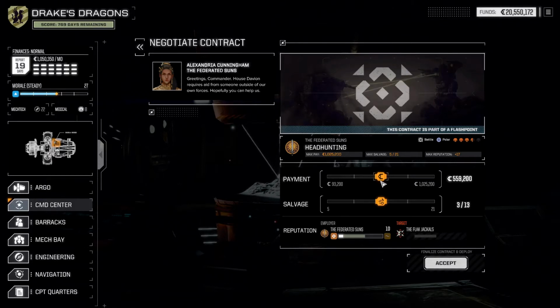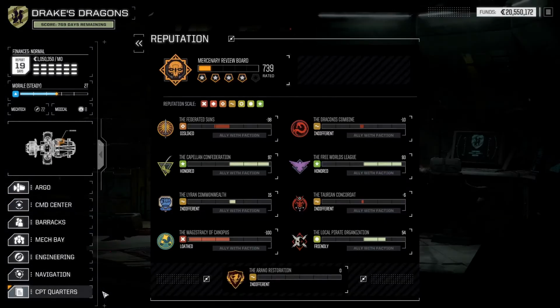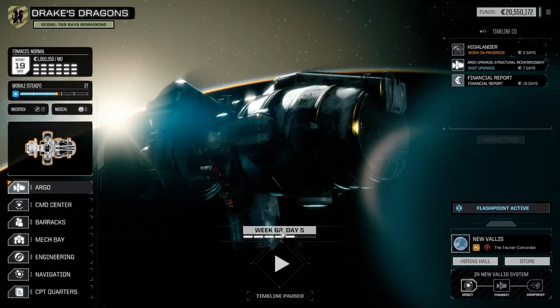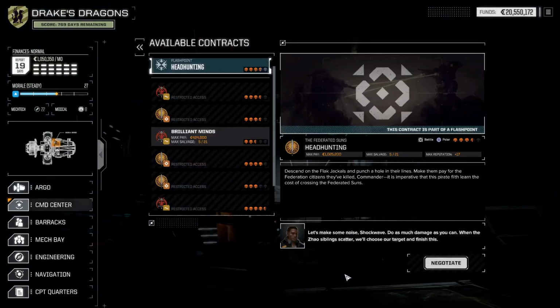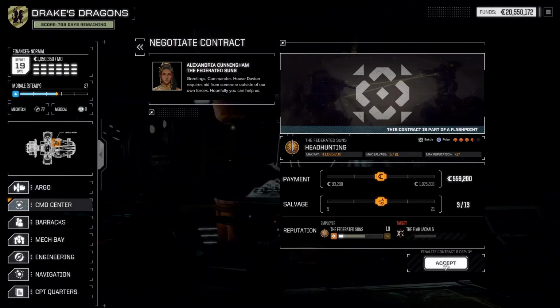Man, here's the thing. Oh, jeez. Okay, hold on. Let's take a look at our reputation. Our reputation is minus 38. I don't think I can be picky and go for gear and money on this. I think I need the reputation. It's what I think I have to do with this.